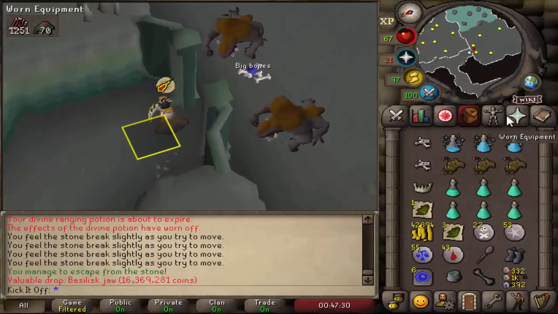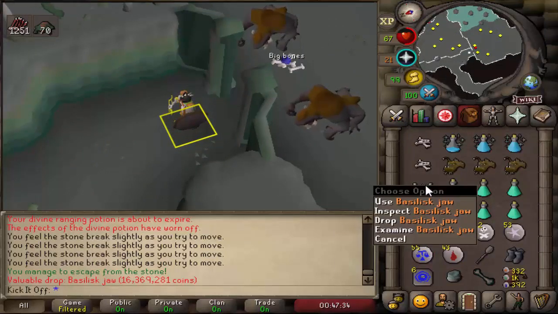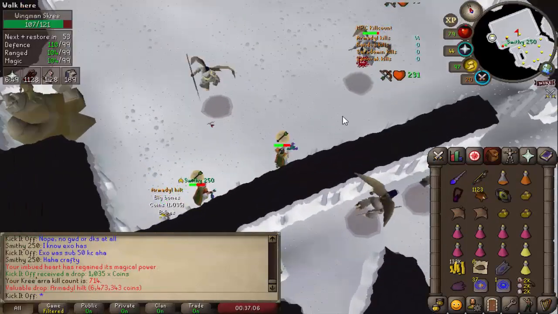I got the Basilisk Jaw on 2700 KC from the Basilisk Knights after getting 2 heads previously, and that was a long-term goal of mine. I also got the 4th and final Godsword hilt at Kriara, and now had all hilts in the series.